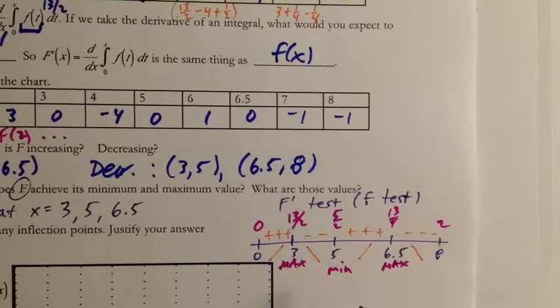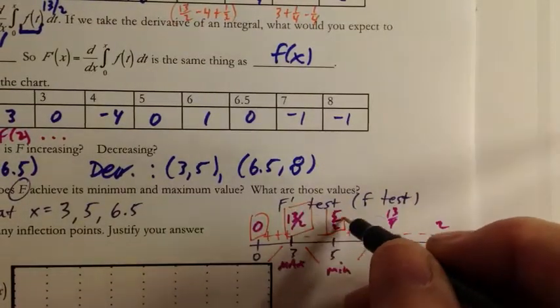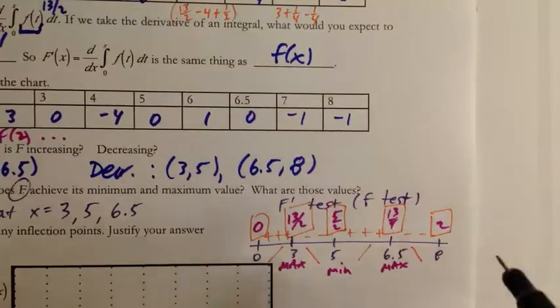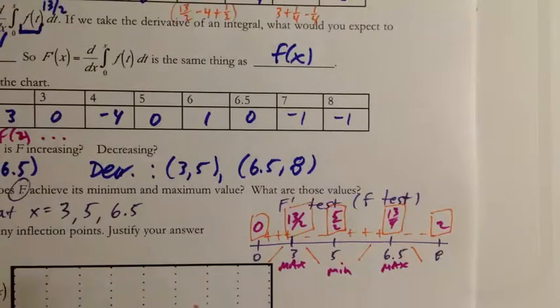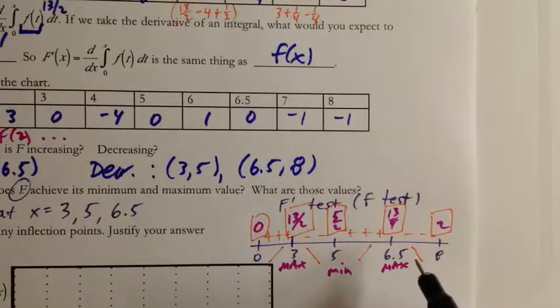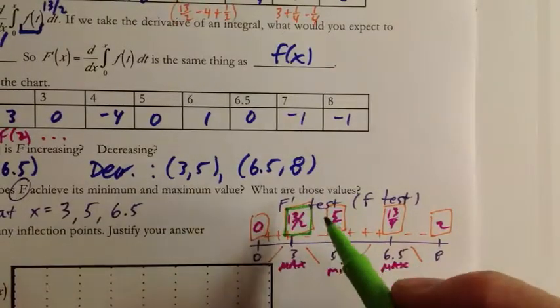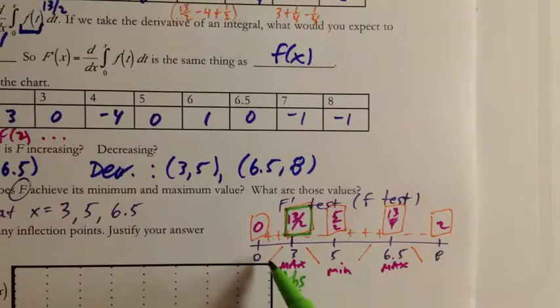So the snow level is 0 here, that's a minimum. 13 halves, 5 halves, 13 fourths, and 2, at least the snow level compared to what it was at t equals 0. And it says where in the interval does f achieve its minimum and maximum value. So the biggest max would be the 13 halves. That's the absolute max. If we want to use the same terminology we've used before, our absolute min is at 0, at t equals 0.